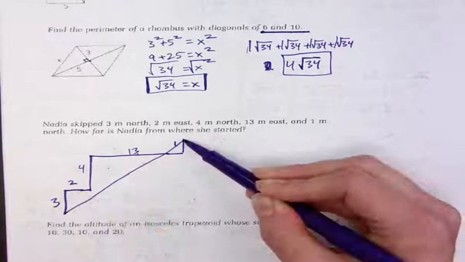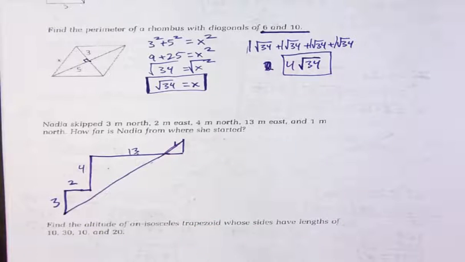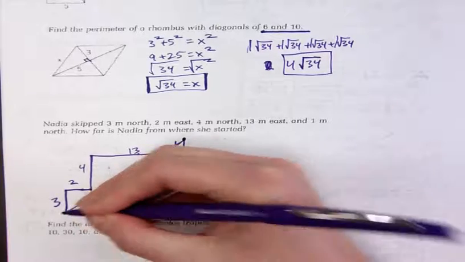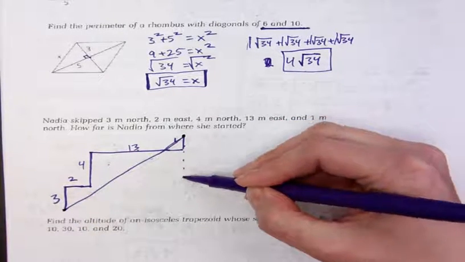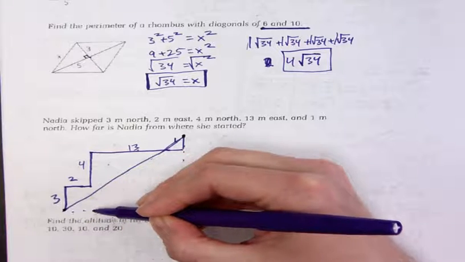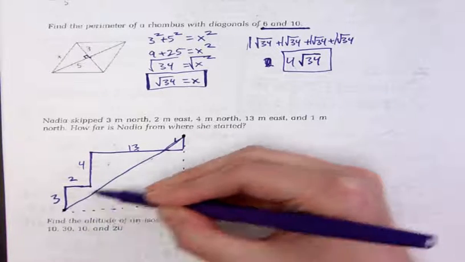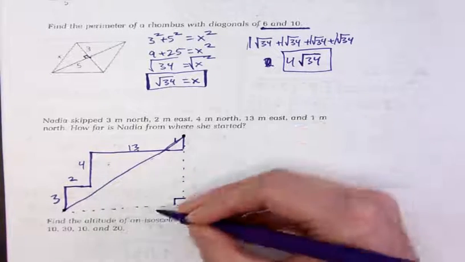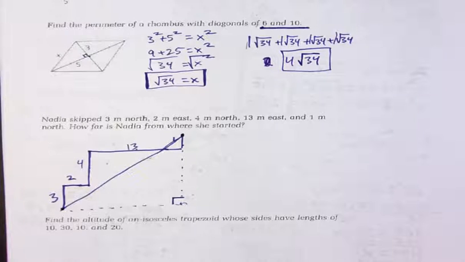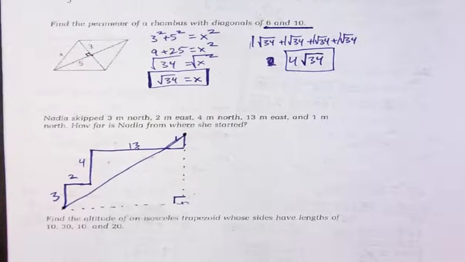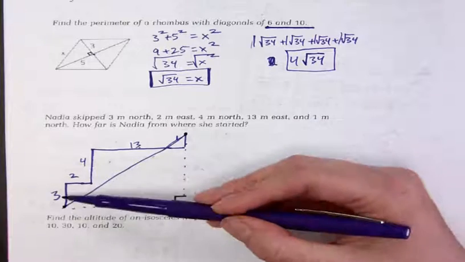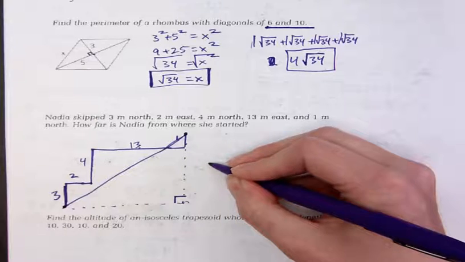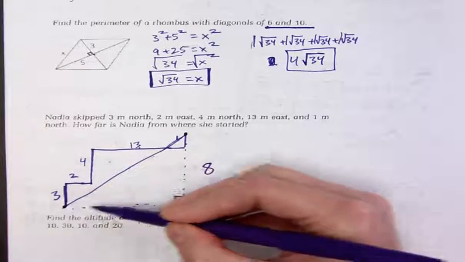Okay, far away. How are we going to find that out? Yeah. And so we're going to go ahead and draw out a right triangle. Okay, I'm going to try to find the hypotenuse, which is the direct distance from how far she is. And then how do I find the length of these two sides? By finding that side. Yeah, so how far did she go north in total? 8. How far did she go east in total?